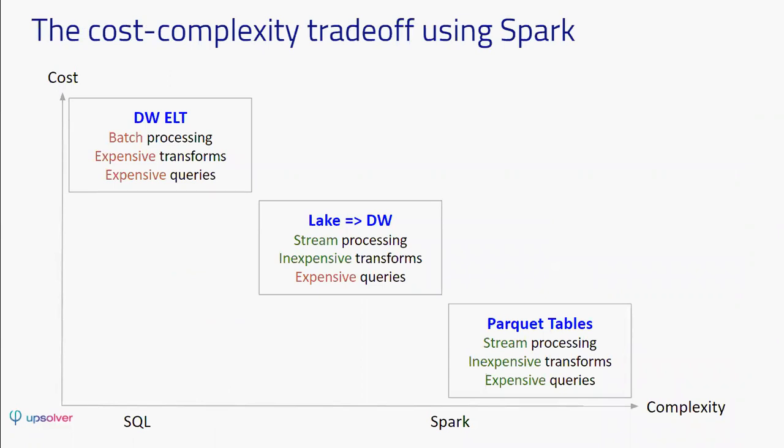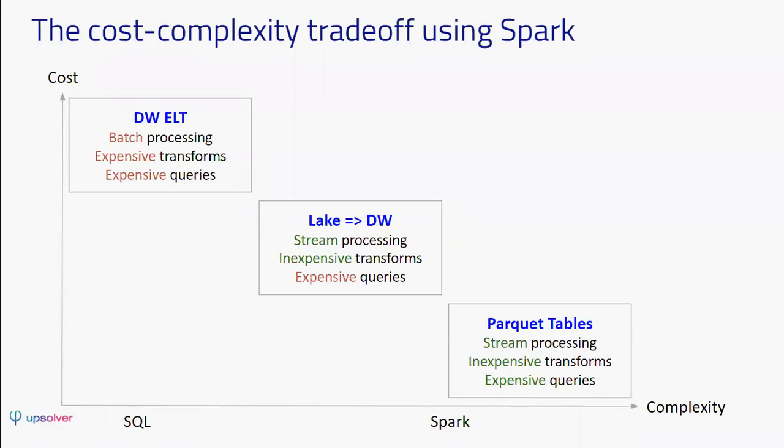So this is how I think that you can think about it. There are three approaches, and there is a trade-off between the cost it will require to run your analytics and the complexity you're going to have until you can actually have an analytics-ready table. The ELT approach is considered the easiest, especially when you compare it with Spark, because it's SQL end-to-end. I'm using SQL to run my transformation. I'm using SQL to run my queries. Since it's a database, basically I'm doing a batch process and not a streaming process. Same way we've been doing in the last 20 or 30 years with databases.